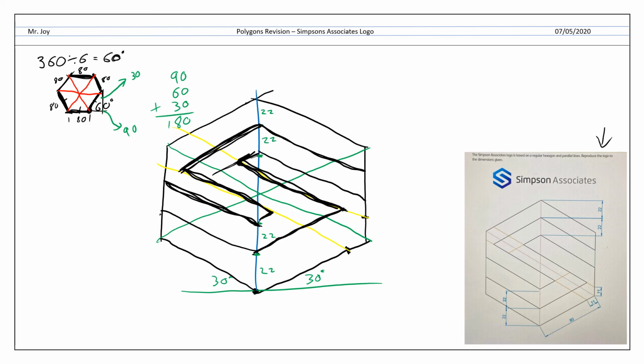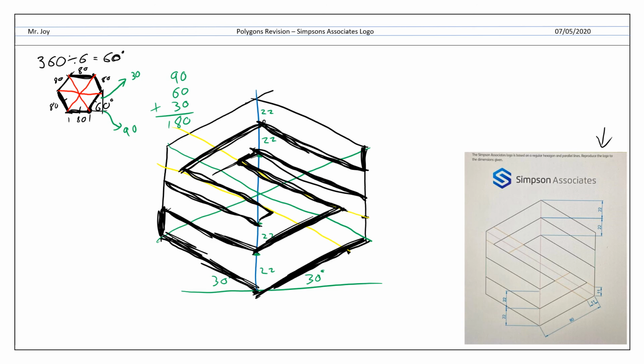And that looks like it's complete. Now I'm just going to heavy in the lines just to make it a little bit clearer, and make it bounce off the page. Heavy along the outline. You can kind of make out the S there inside that, and that is the question complete.